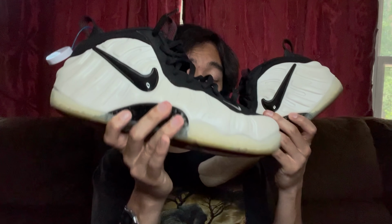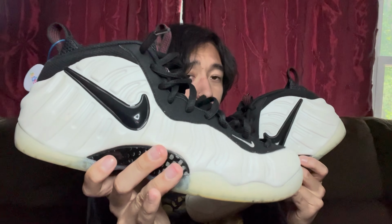So that was the Foamposite Pro Pearl 2025. I just gotta say 2025, in case anyone doesn't know the colorway or how exactly it looks, the shade. So I guess I've heard there has been some controversy, I guess I'll talk about, with this shoe, because some people, I think they say it's not white enough. They say it's like a different colorway. It's a different white that they put in it, which I'm really not sure, because I never owned another pair of these besides this retro. So let me know if that's true in the comments. It would be nicer if they were a little more white, because they are kind of like a darker white. I don't know what to call that. Maybe an off-white or like a cream almost. So I don't really like to buy shoes that are that color, because I like to just have white shoes.